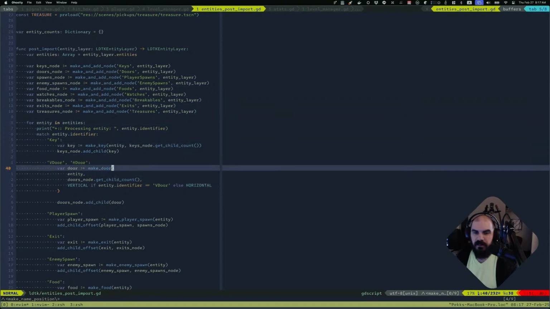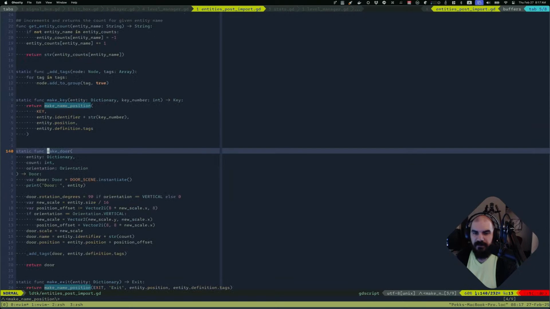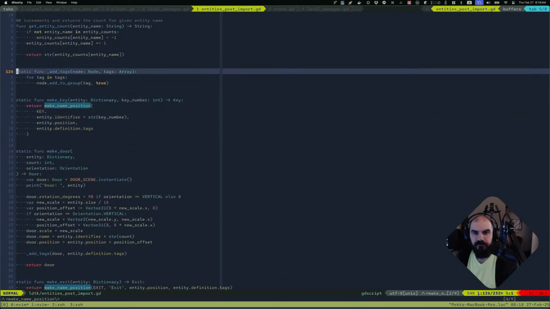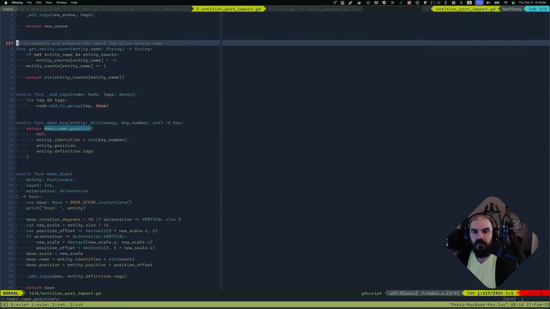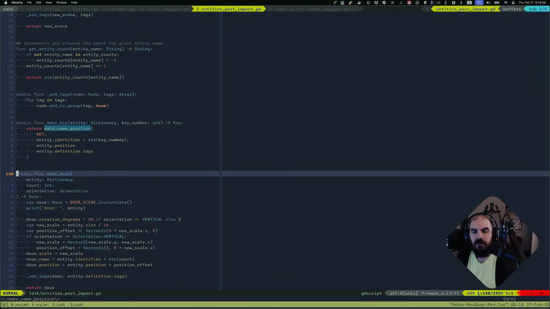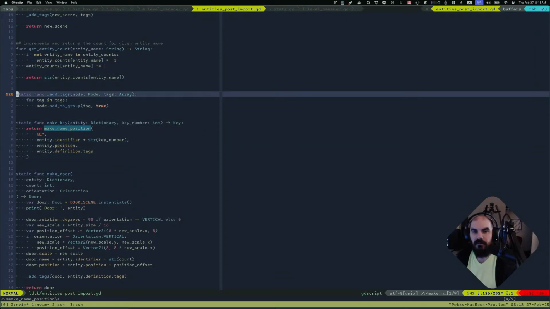Make door? Why are these static? I actually don't know why these are static. Can we make these non-static? Add tags.